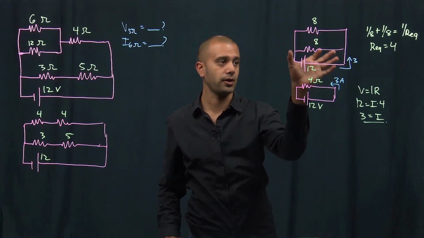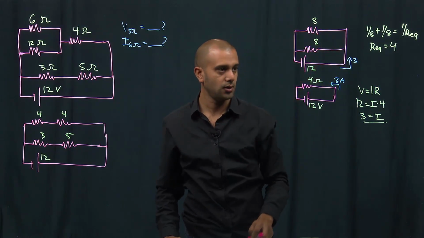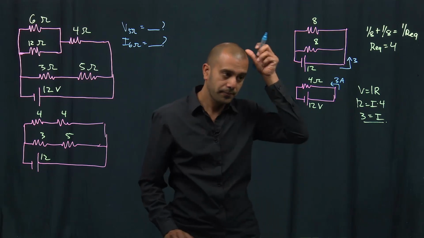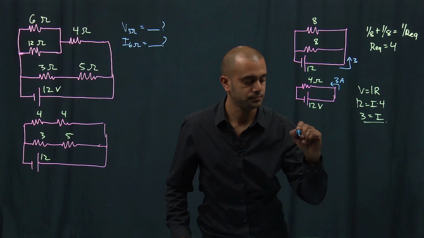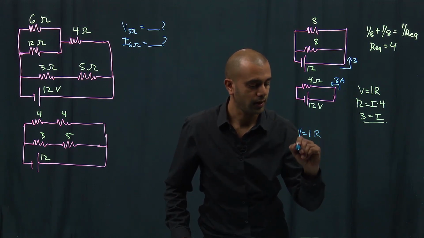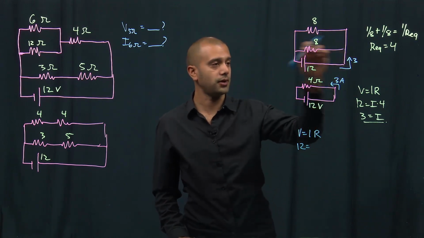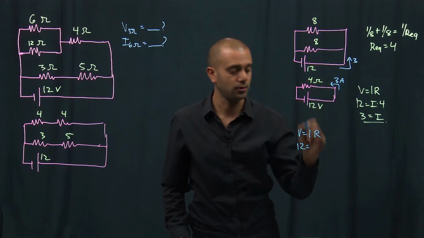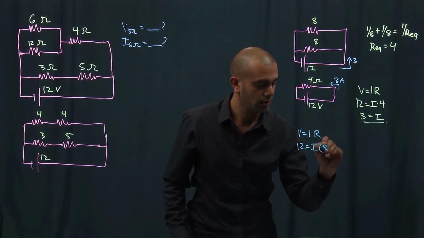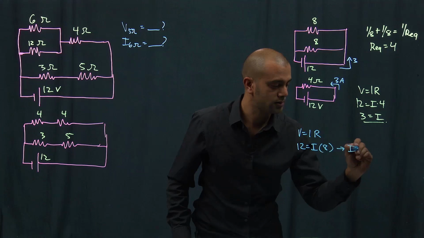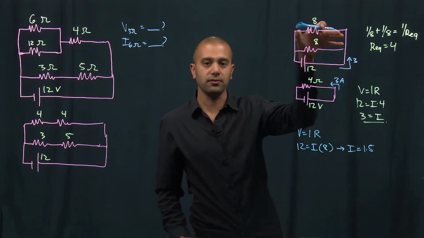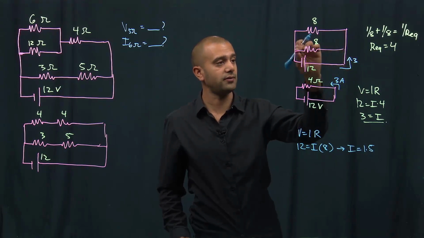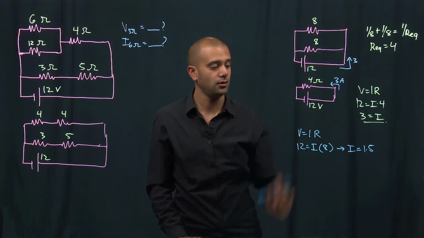So what I can do is apply Ohm's law across each of the resistors. So let me do that here. Across this resistor I have 12 volts, and I'm looking for its current through that branch. And I know its resistance is 8 ohms. So as expected, I get a current of 1.5. And then the same thing for this one. So this will split evenly into 1.5 amps through here and 1.5 amps through there.